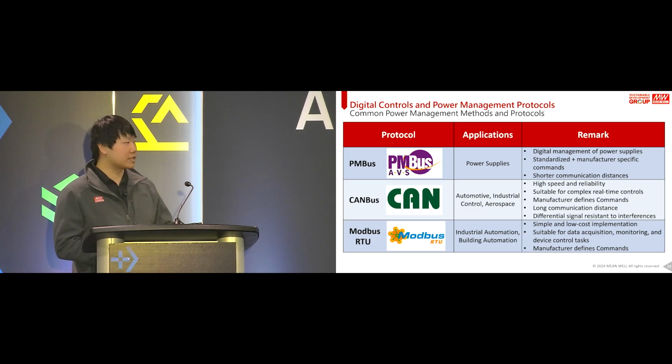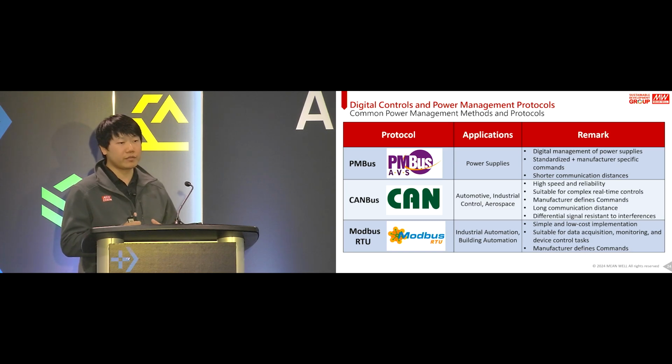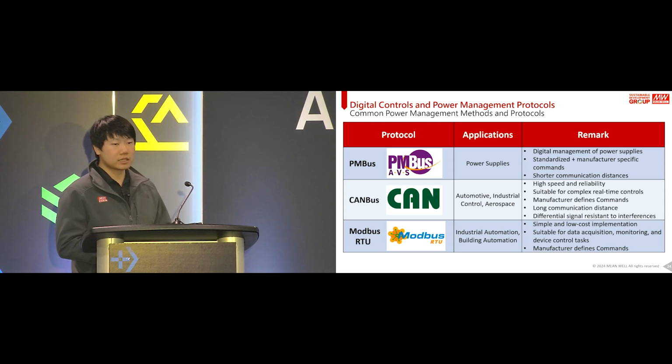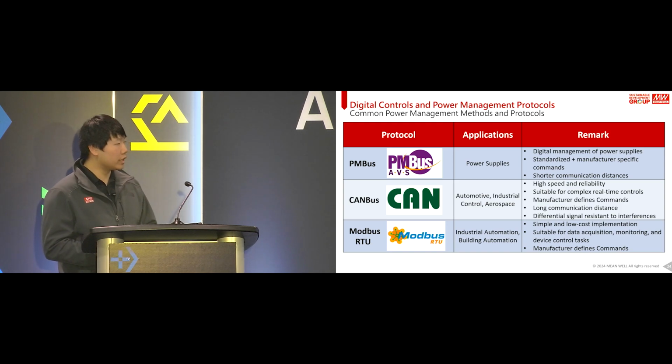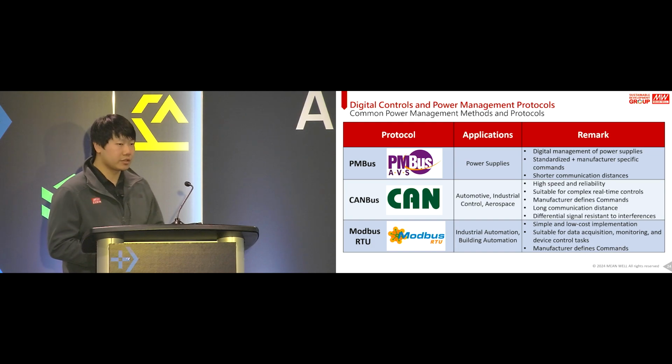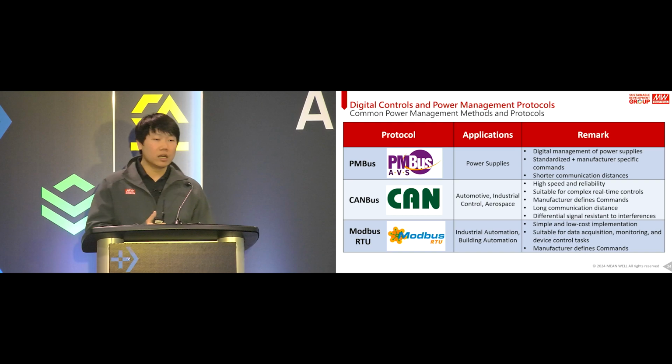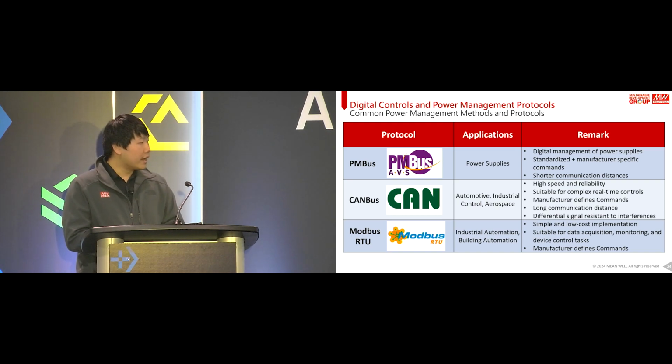So it's universal. There's a set of standard commands, for example, for acquiring the output voltage and output current, and then the conversion from the digital data to human language is also universal. So that's the benefit of PMBus, which has a standardized list of commands that's universal across the manufacturers that adopt PMBus. One of the downsides of the PMBus protocol is the shorter communication distance, because it is more susceptible to interference. We typically see PMBus used within, say, 10 to 15 feet of the controller versus the power supply.